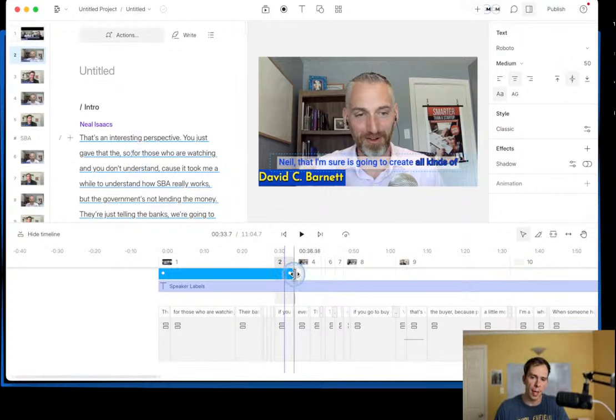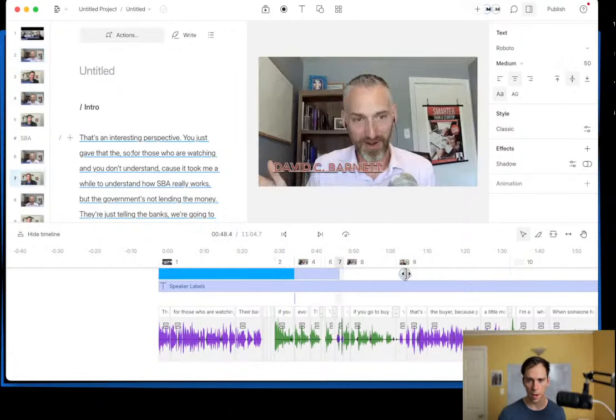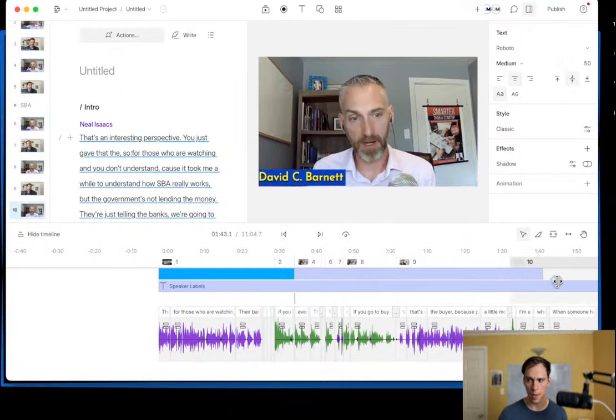Or, if it's just one layer like this, the thing that I would recommend is to put your mouse on the boundary of it, the furthest right point, until you get this little bracket. The bracket will be open to the left, telling you that whatever change you're going to make is going to affect the clip to the left of it. And then just simply click on it and drag it to the right. And then you can just drag that through your entire project.